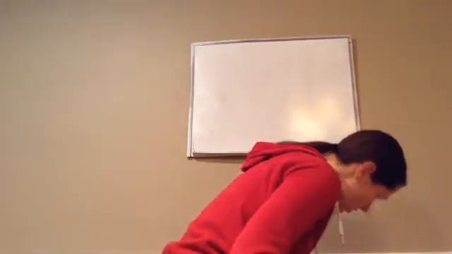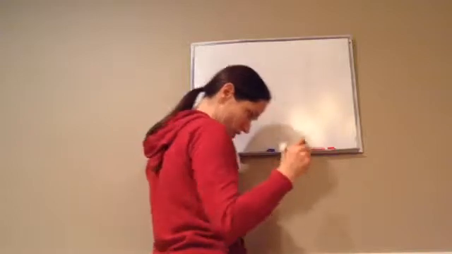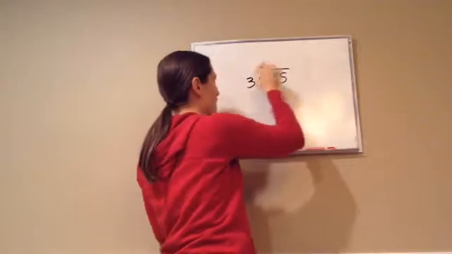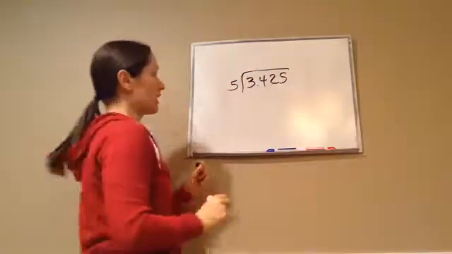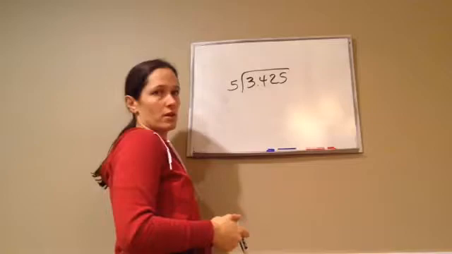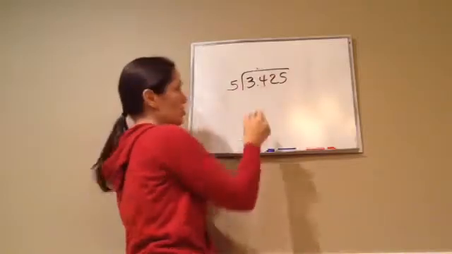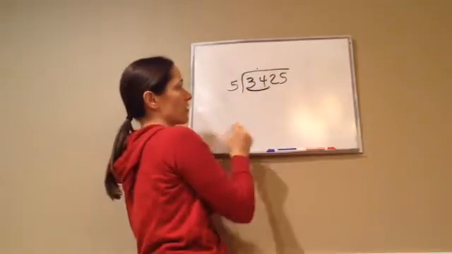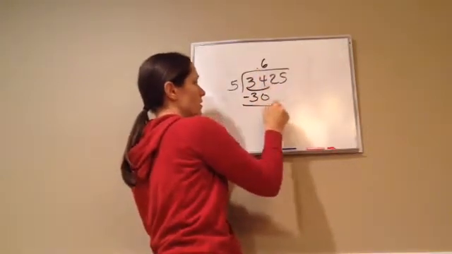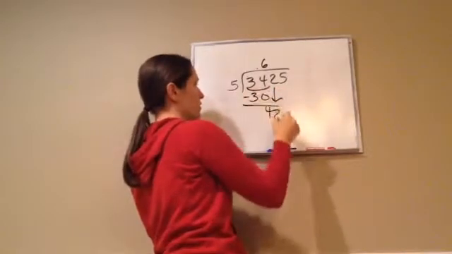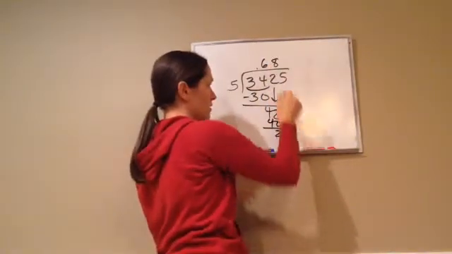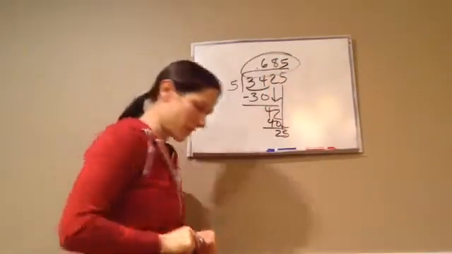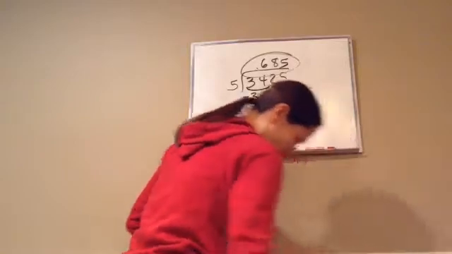Okay, for example, 3.425. And if I divide that by 5, okay, what do I do with this decimal in the very beginning? You move it up. Slide it up. Okay, and then you just see the problem like normal, as if this isn't there. Okay, and so you go 5 goes into 34, 6 times. Bring down the 2. 5 goes into 42, 8 times. Bring down the 5. 5 goes into 25, 5 times. Answer, 0.685. Got it?